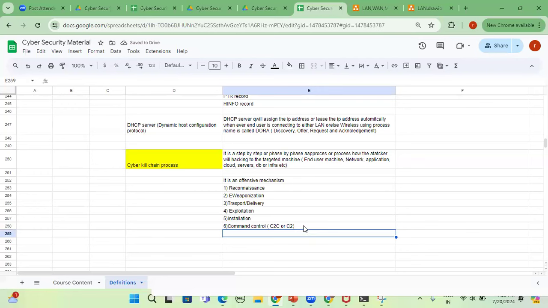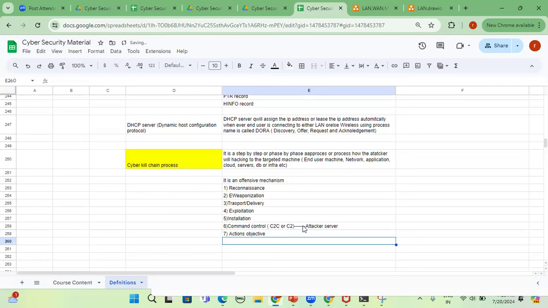So this is basically the attacker server. It is an attacker server. So he will do the remote control once any system or application or database or anything is getting compromised. Finally, what is the main objective of any hacking part? To achieve their goal, to get monetary gains, or maybe to take the data. So that is the actions on objective.